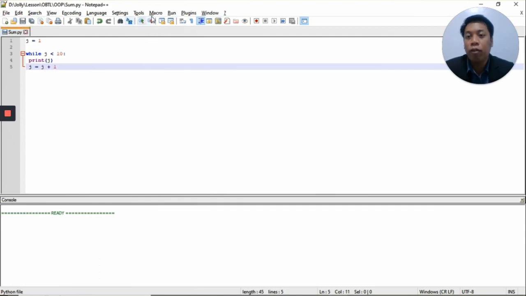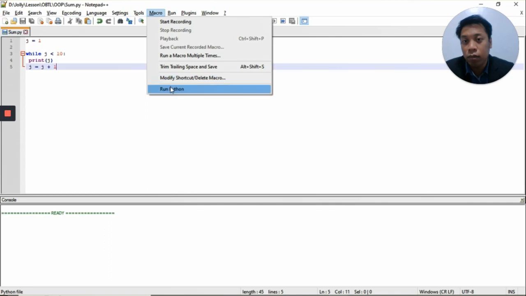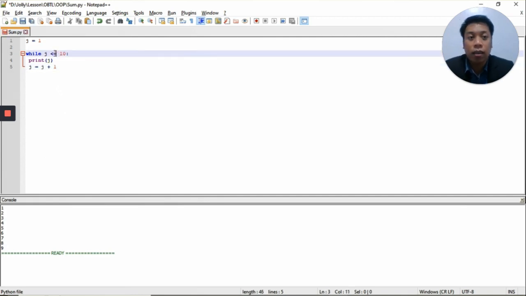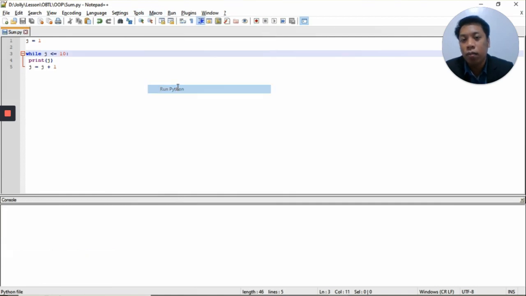Save. Now we have to be careful with the condition. The output is 1 to 9. Why 1 to 9? Because the condition that we use is less than 10. If we put equals, it will display 1 to 10. So we have to be careful with the conditions that we use.